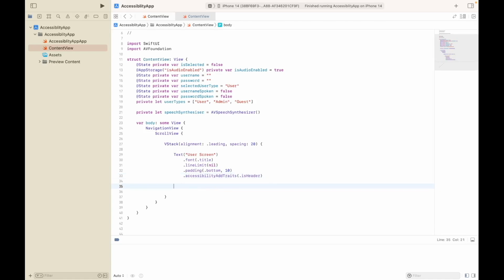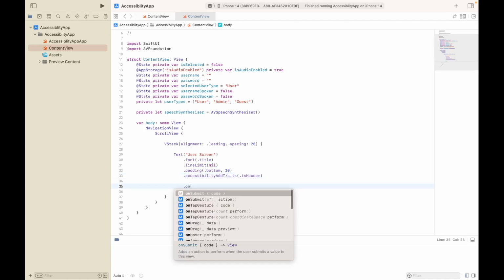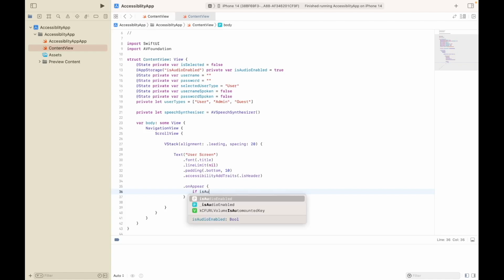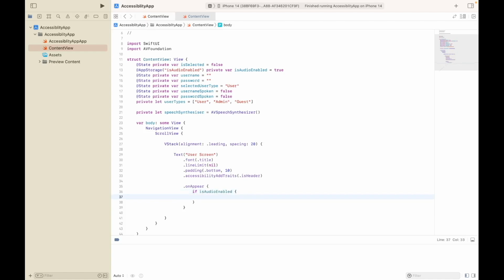And then the next thing we need to do is to call .onAppear. If isAudioEnabled, then we need to create a method called speakText.